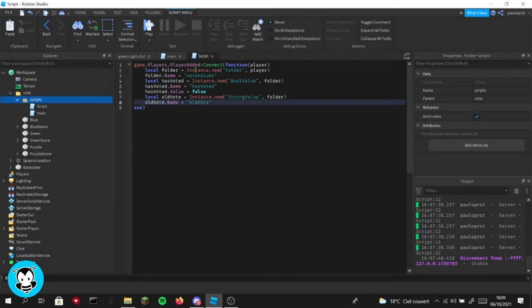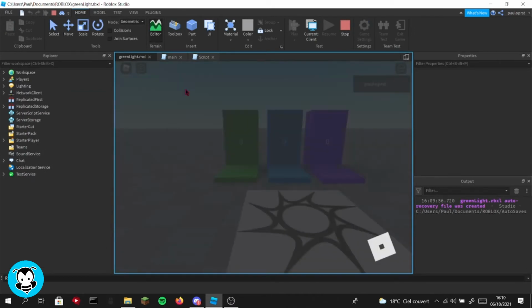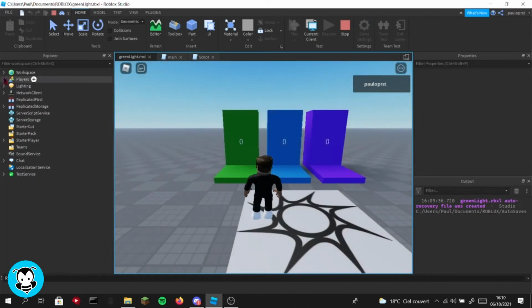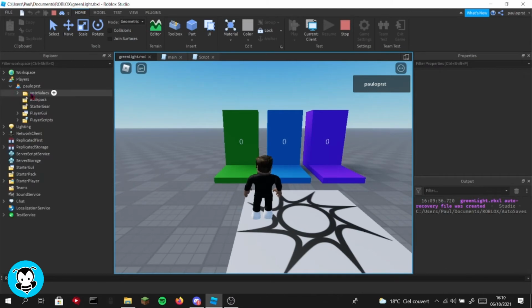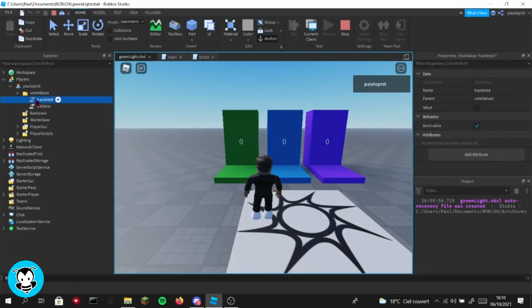Okay, so if I just play the game, this will create a folder, and inside of this folder you will have two values. Let me try it. If I check on my player inside, boom, I have a little folder called VoteValues, and inside I have the HasVoted value and my OldVote value.